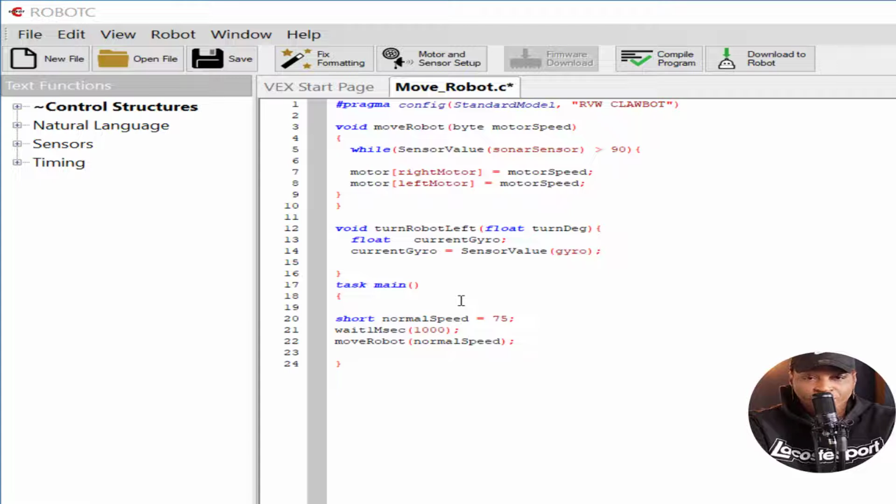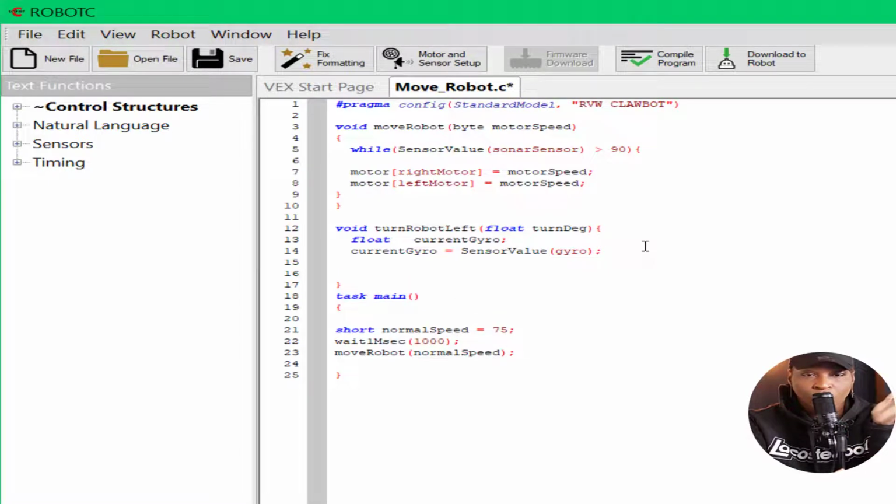The gyro is a sensor that detects how fast the robot is turning and what position our robot is turning to. So in this case, we want to turn our robot left. So we declared our sensor, which is our current gyro. And after we do that, we also want a loop.